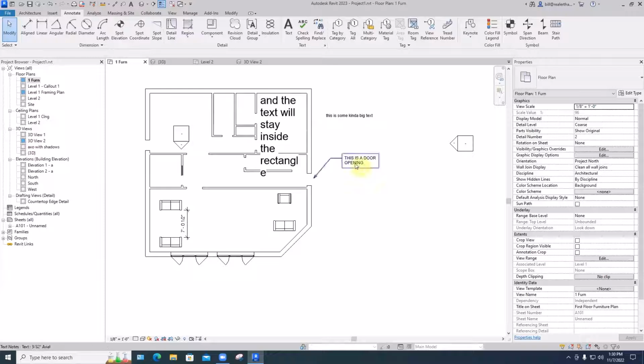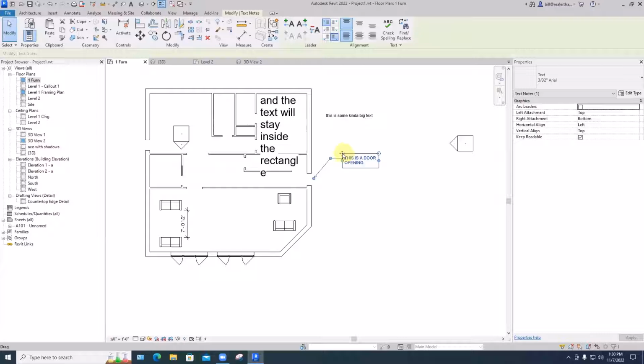If we want to move this and say this is a door opening and this is a door opening using the same note for some reason, or if you have a finish note that's going to aim at 2 different parts of the wall or something along those lines. A couple of things with this. One is let's move it to a better location, and the other would be let's add some leader arrows to it. So if you pick a piece of text by its little move arrows here, then the text moves, but the arrow stays in the same place.